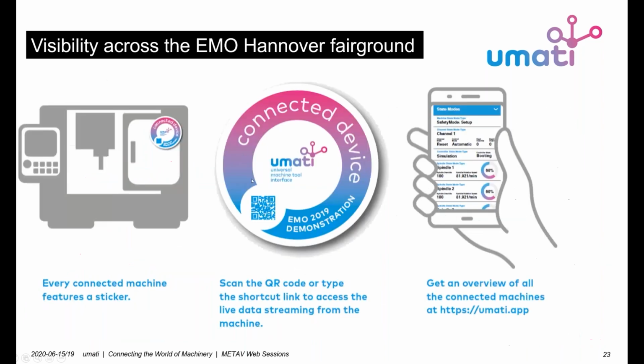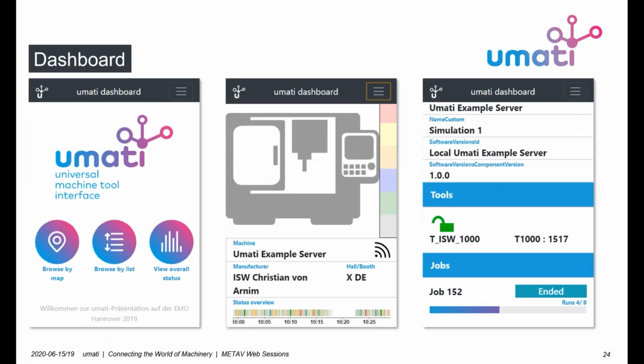But what we also did is every machine featured a little sticker with a QR code, and we had a web app at the address https umati.app. There, everybody could just walk up to a machine, use their own smartphone, scan the QR code, and land on a page where you would see immediately what this machine was doing. We even had historic access where we would show what the entire production at the fairground was doing. So from the first minute, any interested customer could see how these different machines of different makers come together in a very simple demonstration, but nonetheless a real demonstration system.